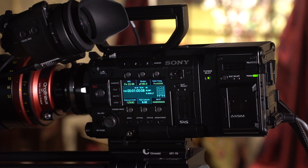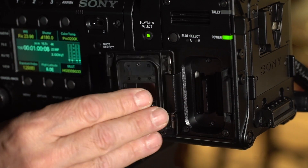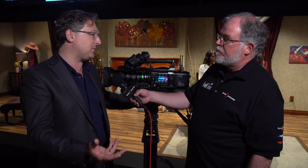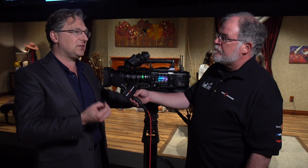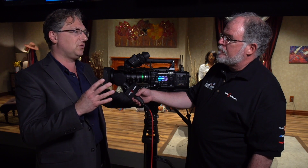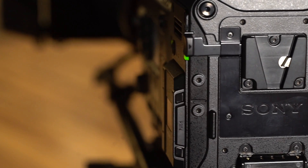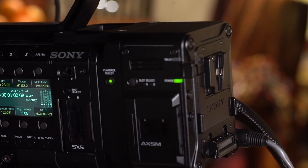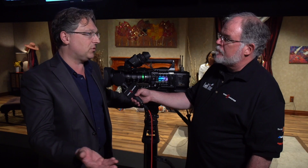So XOCN is an implementation in the AXS R7 recorder, specifically in the R7. It's a 16-bit format, so very high quality, especially for high dynamic range grading with all of the tonal gradations that 16-bit has. It's Extended Original Camera Negative — 16-bit extended tonal range, original camera negative. The idea behind that was to allow productions that shoot an enormous amount of footage — where they want to maintain 16-bit performance but need the files as small as possible. XOCN brings 16-bit performance but much smaller files than what you'd typically have recording RAW or even other 12-bit or 10-bit formats.